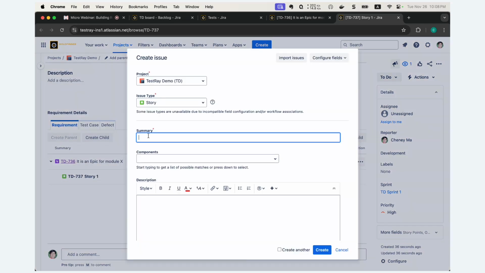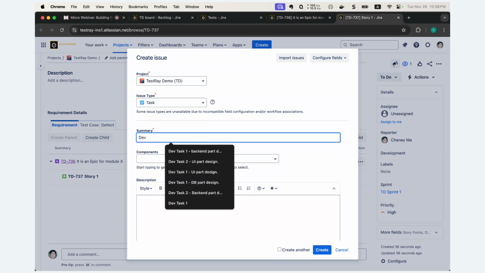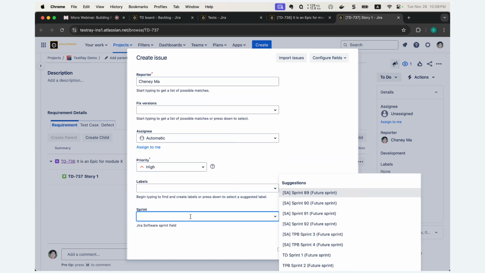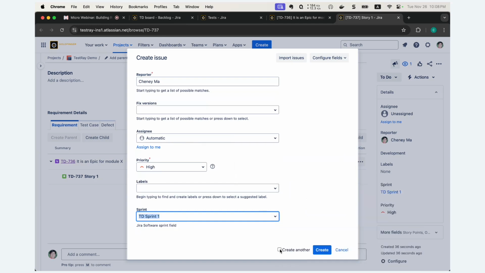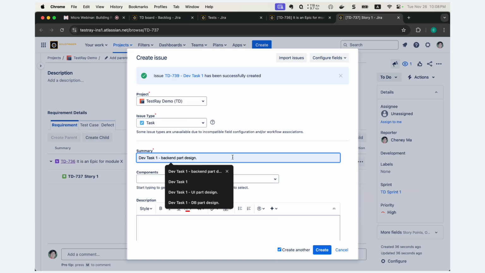Create a child and then choose dev task. You can say dev task 1. Let me just create 2. Create another dev task 2 and then create.